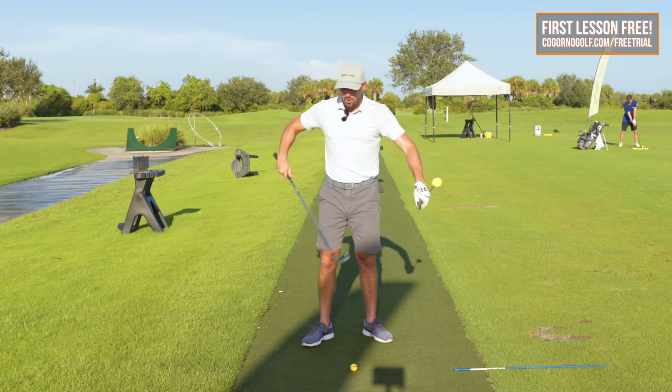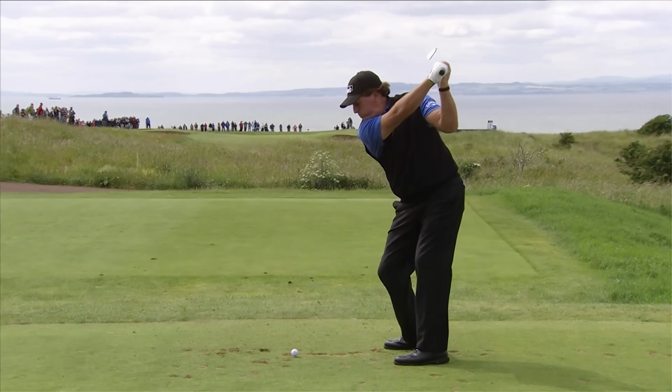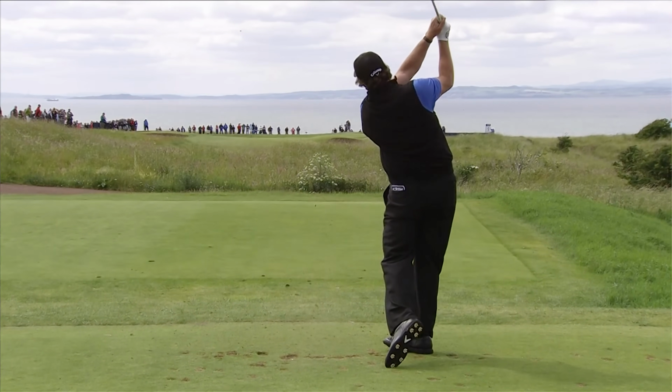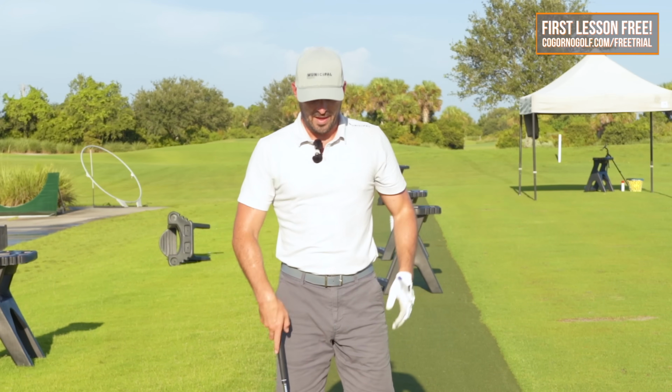Now, you can make it work, right? There's some players like a Phil Mickelson, a Vijay Singh, a Louis Oosthuizen, who have a bit more of this active look through impact. Requires more practice, more timing, maybe a little bit more eye-hand coordination for that.